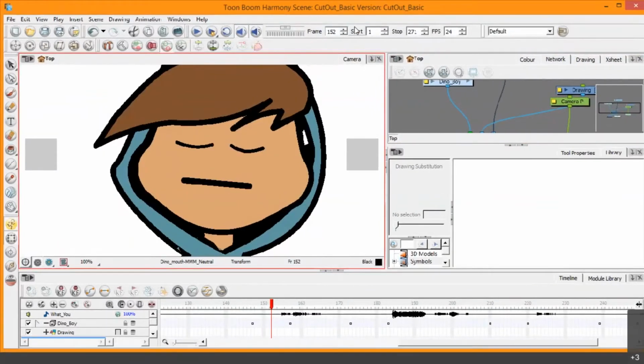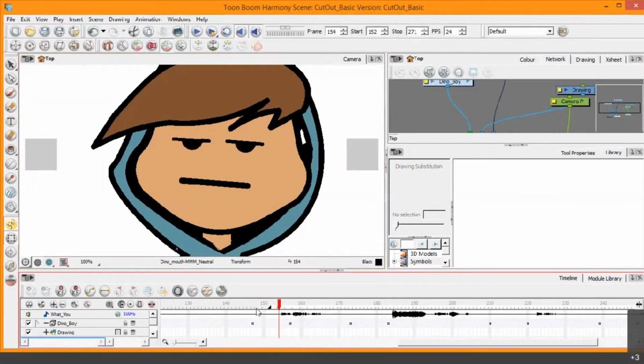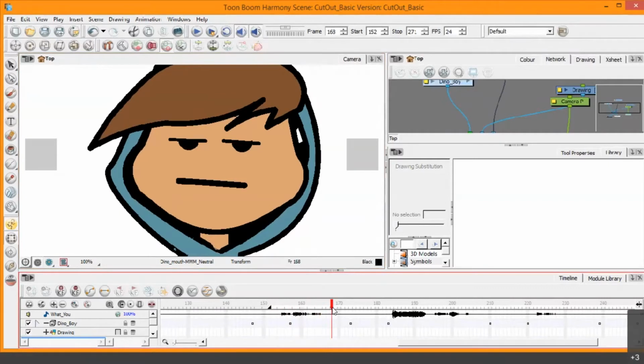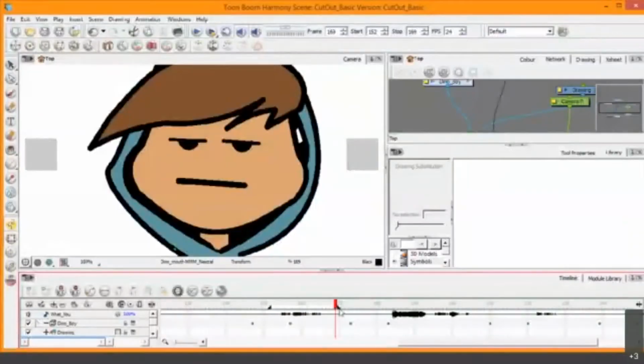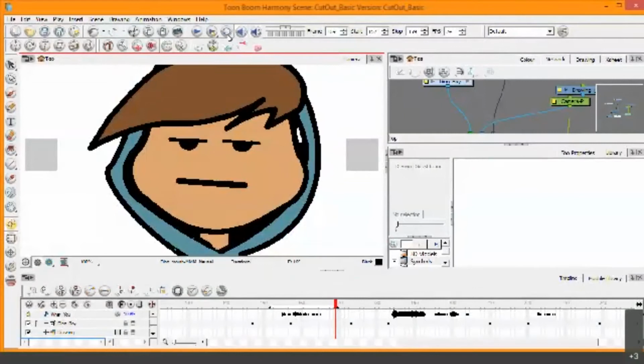Notice that you're seeing the start button here and the stop button. When I press the start button, look at the timeline. You'll see this little black triangle marker here. I'm going to move the playhead over here, and there's a stop button here. Click on that, and it puts this little black marker here. So now I'm going to loop it and press the play button.